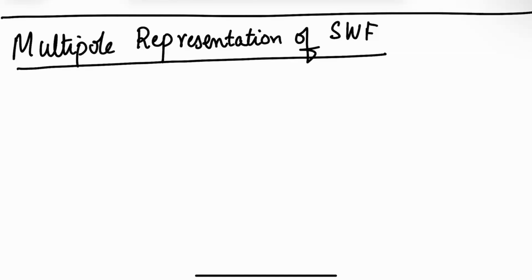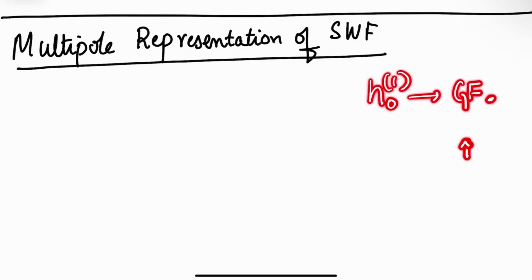So what's the big idea here, right? Earlier we showed that Hn0 or H01 was nothing but the Green's function. By definition, the Green's function is the radiation coming from a single monopole, a single small current distribution or point current oriented in some direction. And here we would like to show that a single current obviously gives an H0 function, which is one of the basis functions.